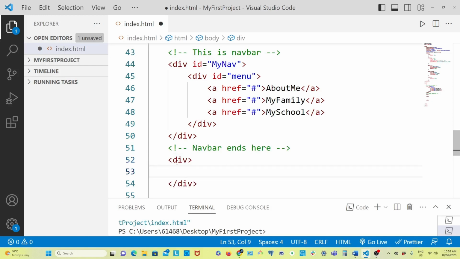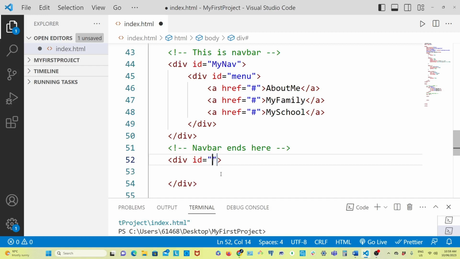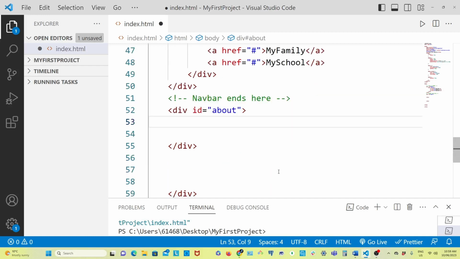Now when you create a div, always the good practice what, to put an ID so that we can uniquely identify the div and do some style and stuff. I'm giving an ID for this one, about. Okay, because in this div I'm going to put all the about thing.